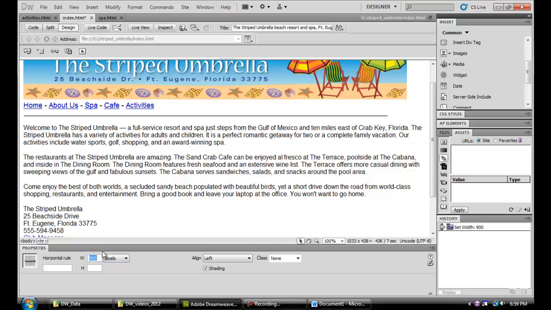And the next thing they want us to do is change that horizontal rule to 80% and have that centered. And notice each of the items I do is added to the history panel, which is kind of interesting because you can make some mistakes, and you can scroll up and scroll down. As I do that, notice it goes back and it takes away the actions.